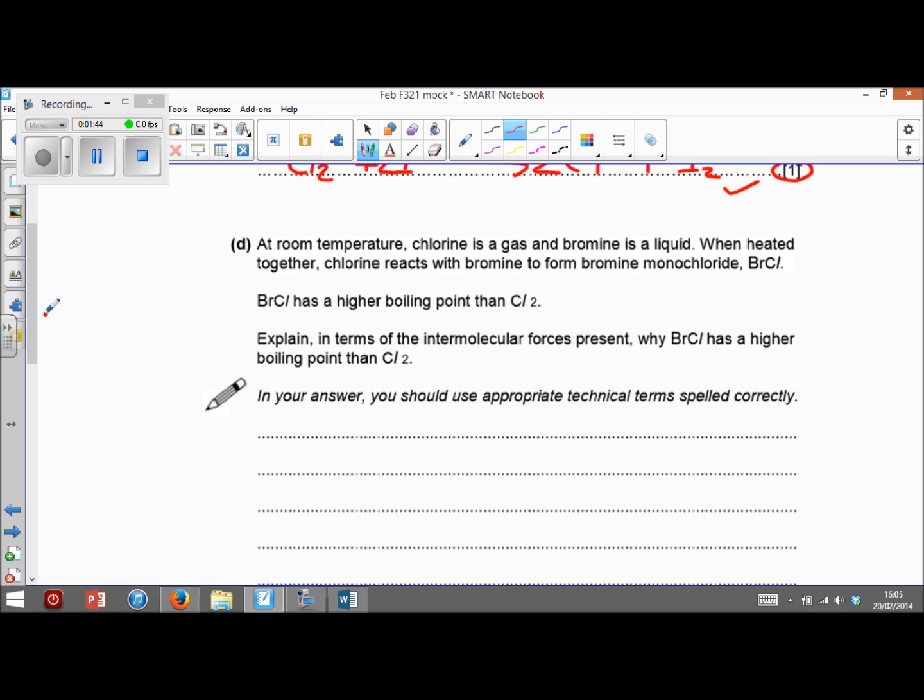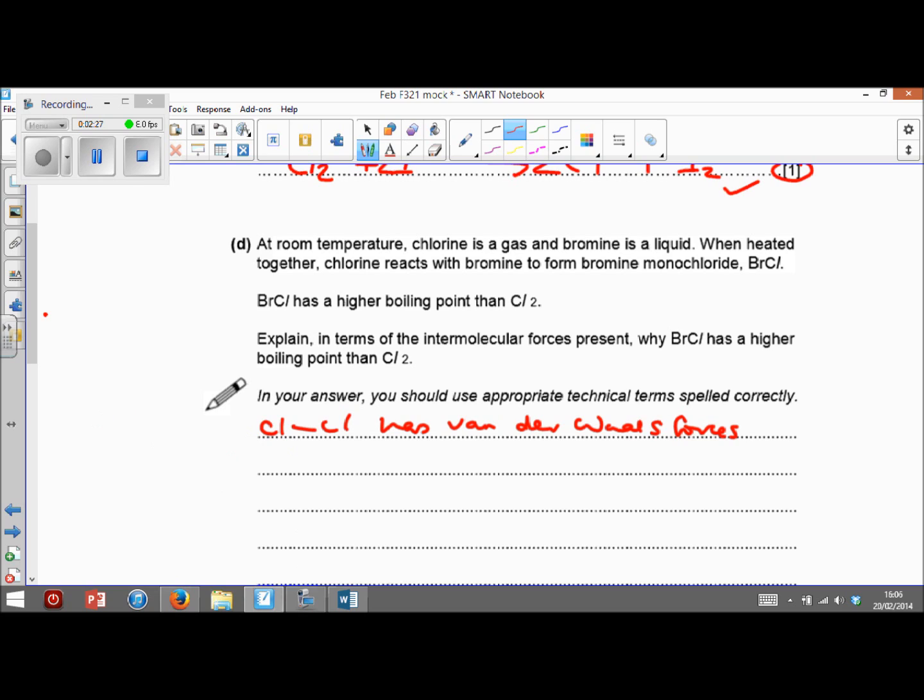So, what I always do is go for the simplest thing first. Intermolecular forces in Cl2, because remember if we have Cl2, both atoms have the same electronegativity, so those electrons are shared exactly the same, so it can't be a polar molecule. Also, it's not containing hydrogen, nitrogen, oxygen, or fluorine, so it can't have hydrogen bonding. So the only option left is van der Waals. So Cl2 has van der Waals forces. Make sure you spell these correctly, okay?